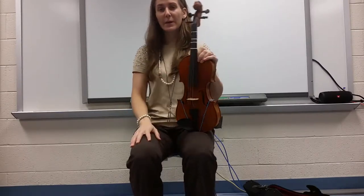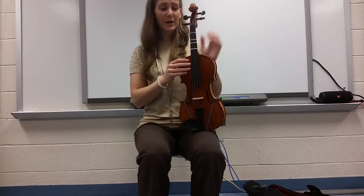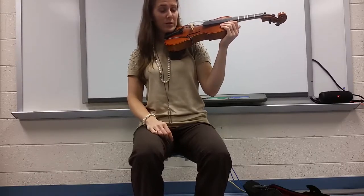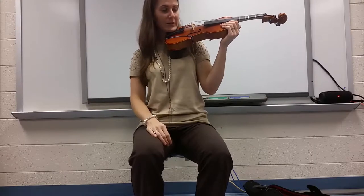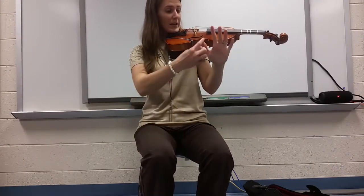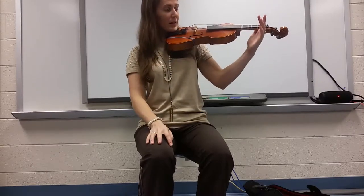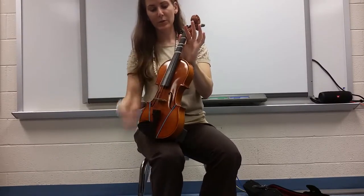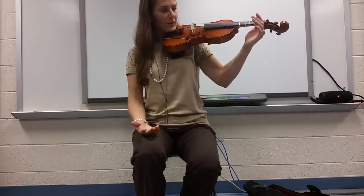Now that we know our strings, let's learn how to hold the instrument. You're going to want to be at the edge of your chair, with your feet flat on the floor, sitting as tall as you possibly can. Then we're going to take our violin and put it up on our left shoulder. Situate your shoulder pad until it feels nice and comfortable, and very carefully begin to let go to see if you can hold it without any hands. If you're able to hold it without any hands, you've found a pretty good way to hold your instrument. Nothing should change when we go to put up our hand — we're just going to make a nice little curved shape and put our thumb and pointer finger right towards the end of the fingerboard. That's that black piece of wood. My hand isn't holding up the instrument — it's just resting there.